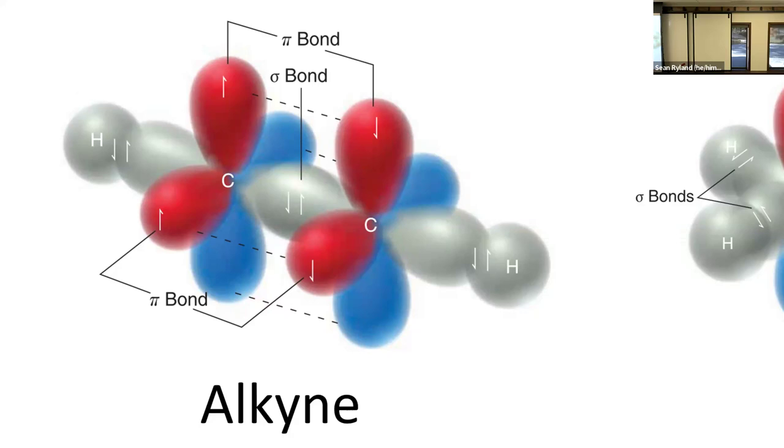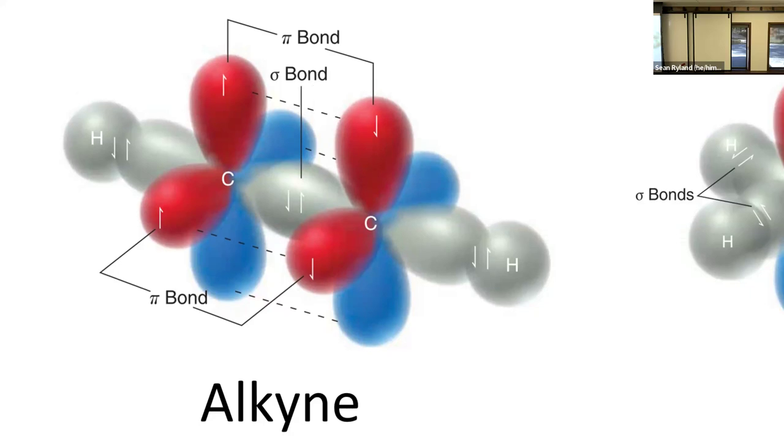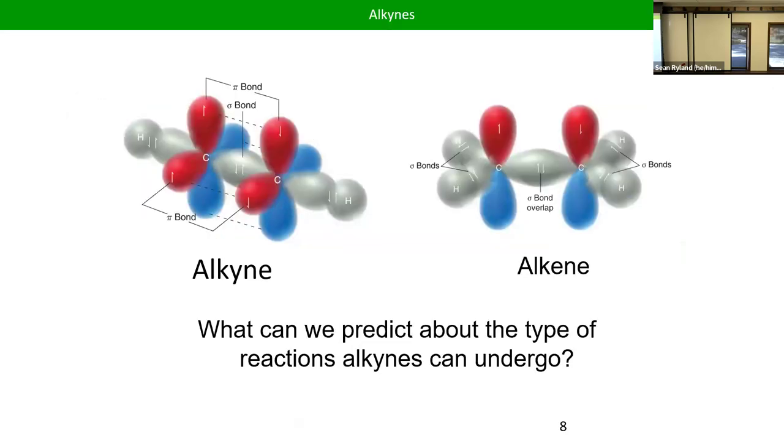But they're going to have more or less the same shape, which is helpful because we just went through a whole bunch of reactions for pi bonds, carbon-carbon pi bonds, right? So we're going to see a lot of the same reactions for alkynes. But the fact that they will either have to happen twice because we have two pi bonds that can react, or they're going to leave something that looks a little bit different.